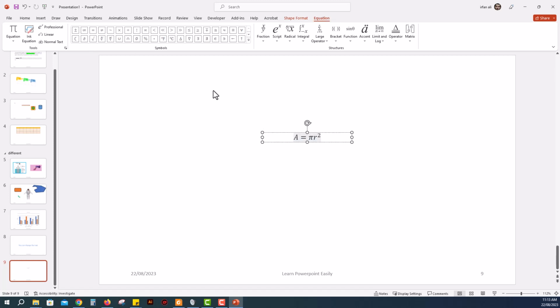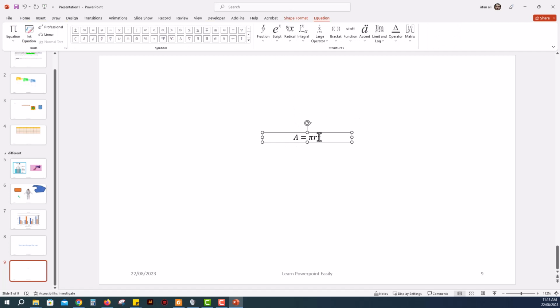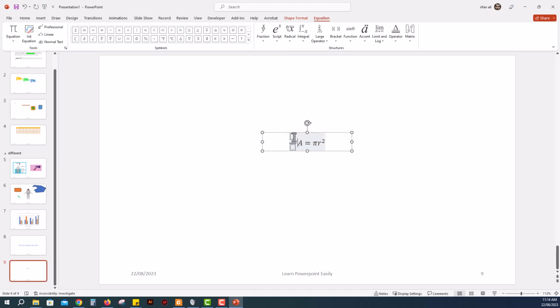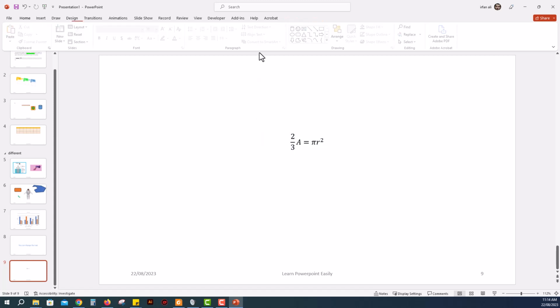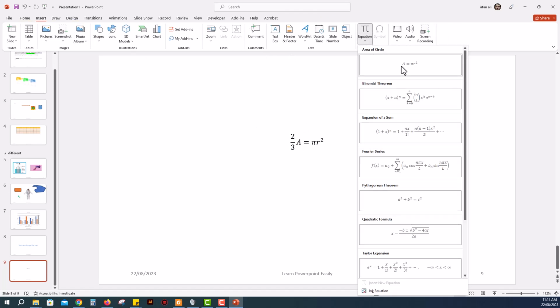For example, if I want to add this option, the greater option, it appears. If I want this option, it appears with it. If I want to remove it, I deselect it. If I want to add a fraction, some other option, for example 2 by 3, I just come here and add a fractional option with it.